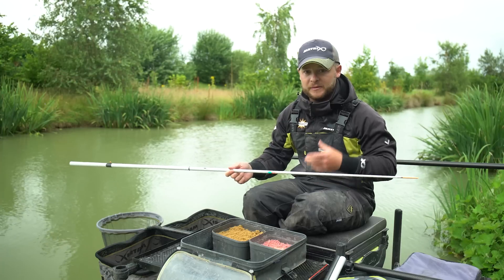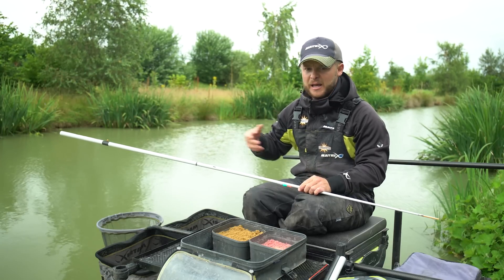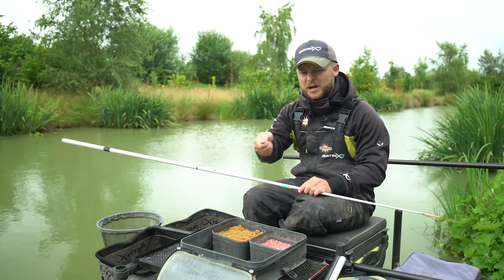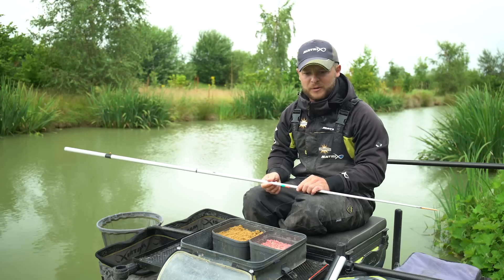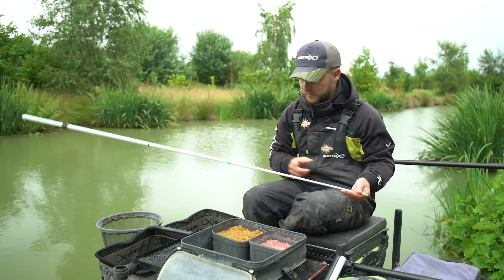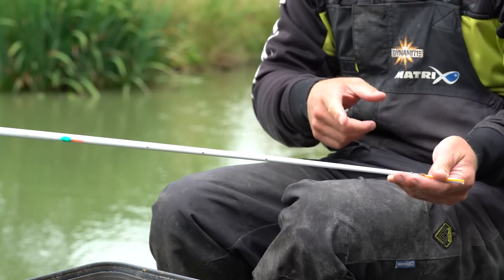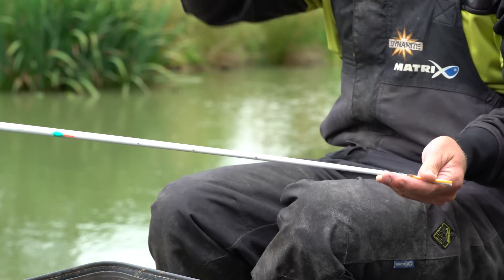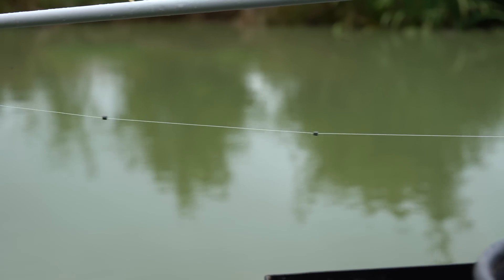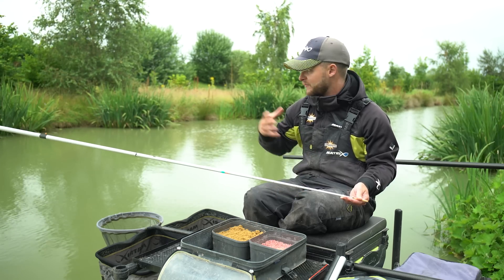Moving on to lash length — I think that's really important. I see really good anglers fish with really short lashes when they're fishing on the mud. It's quite overcast today, but on bright days you've got the shadow of the pole and you can't really control your rig. We're fishing in really windy conditions today even though it looks like a millpond, so we always tend to have a good length of line between pole and tip — probably 18 inches to two foot — and by having three number nine backshot I can hold it nice and tight, still get fish hooked against the resistance of the pole. That's a really important element when fishing in that shallow water.